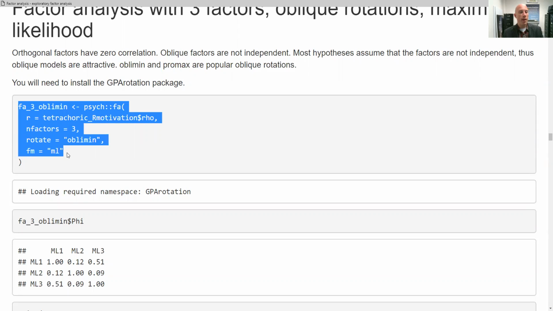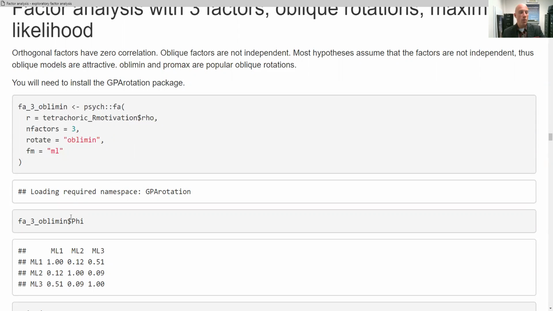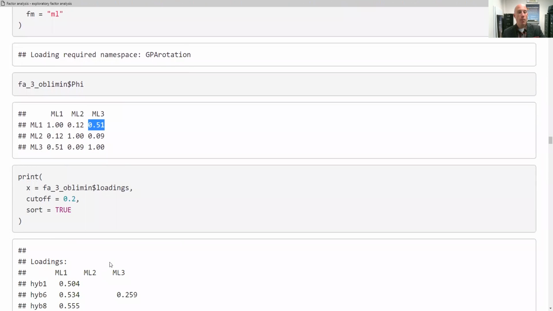All right, so let's go ahead and run through this. And so you'll notice that if I take the correlation of my factors, this is not zero correlation. We can see that there's actually a 0.51 correlation between first factor and third factor. I mean, that's enough that if I wanted independence, I definitely can't ignore that. 0.12, I might be able to fudge it and say, yeah, that's close enough to zero, but 0.5, nope.